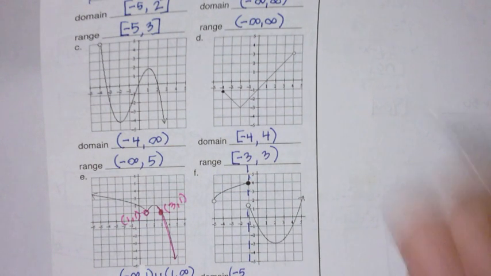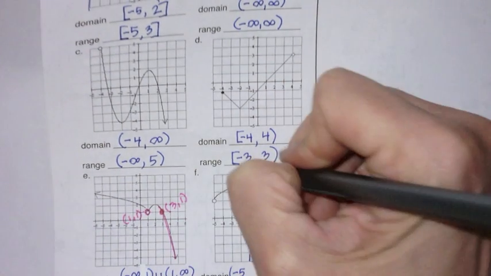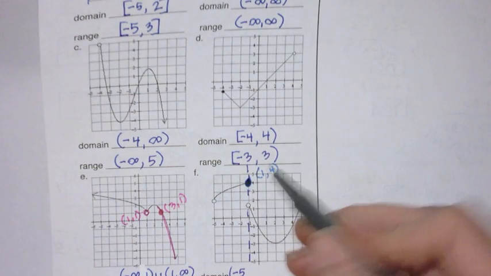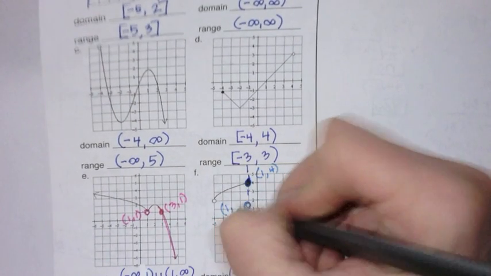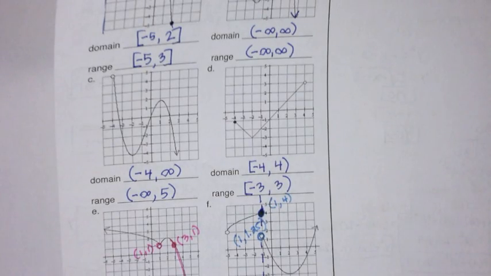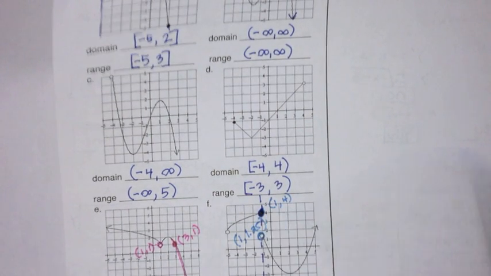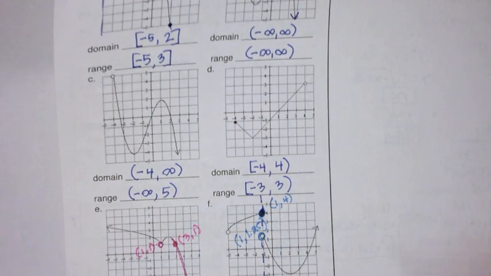What I want you to notice, what's the coordinate of that point? It would be (-1, 4). Does it touch 1? Yes. Even though here, which we can call that coordinate like (1, 1.25), it doesn't touch, we're still going to include it because at some point the graph touches it. So we're including 1. So we're going to go past 1 and it keeps on going. So we go -5 to infinity.